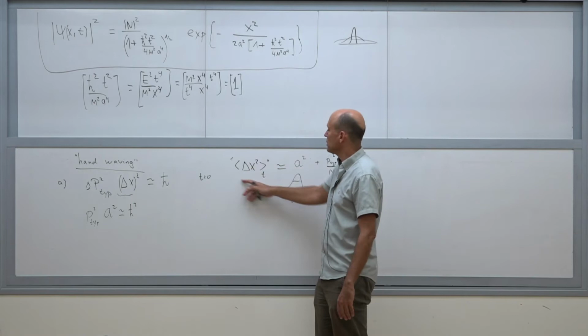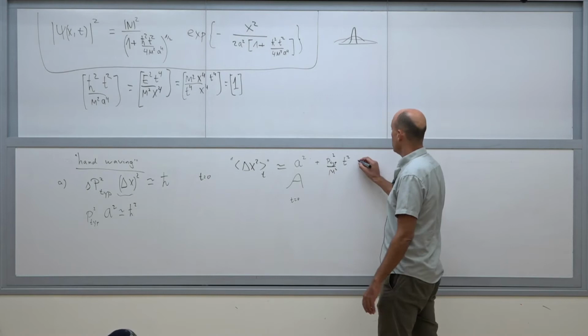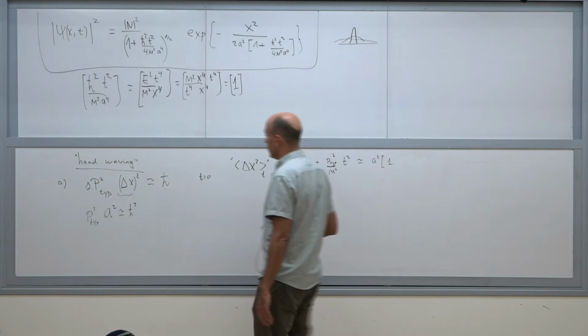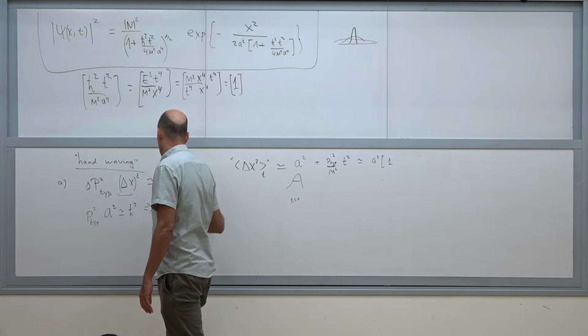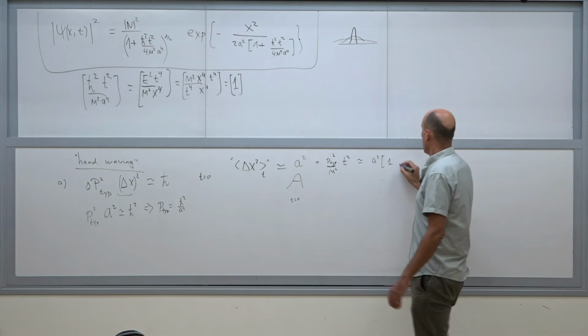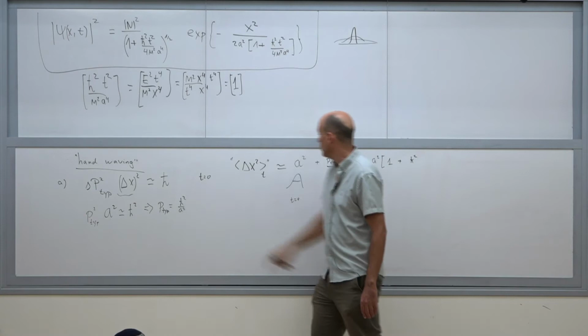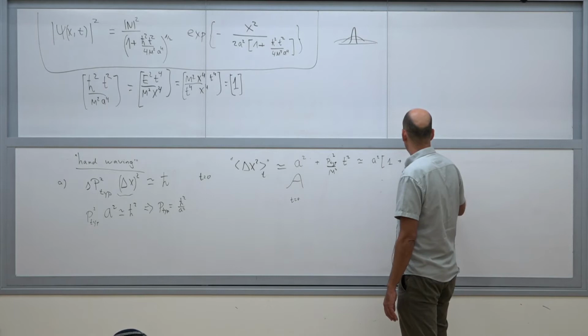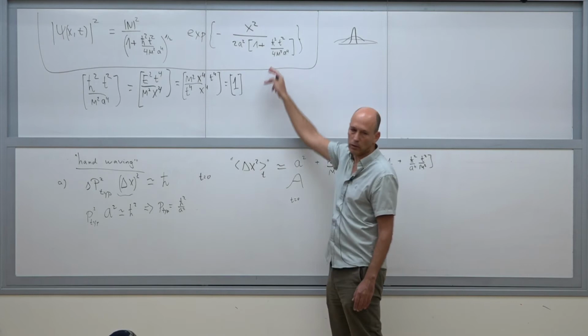Now I use that expression, and then I get A squared times 1, because P squared, I'll leave it like that. So here you see that P typical is H bar over A squared. So I take out A squared, because I did that also here. This is like A squared, I multiply this by 1. This is the initial uncertainty. Then I have here H bar squared. And now I have A to the fourth, because I took A to the power 2 outside. And then I need to multiply by M squared T squared. And this is exactly what I got. I mean, okay, there's a 4 here, but it's exactly the same.